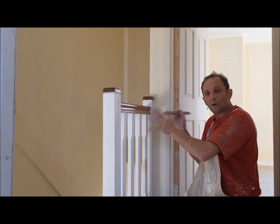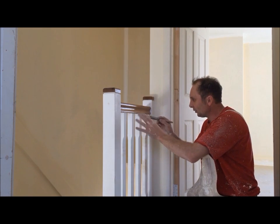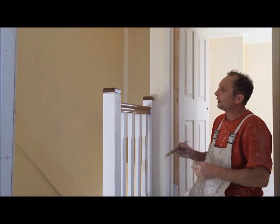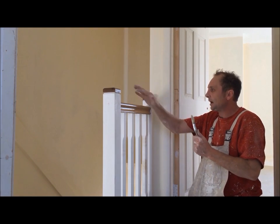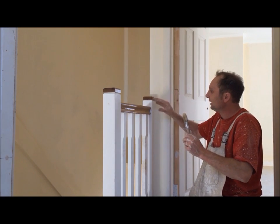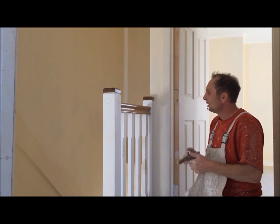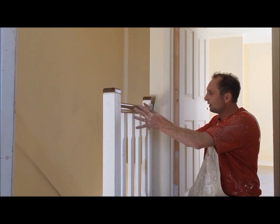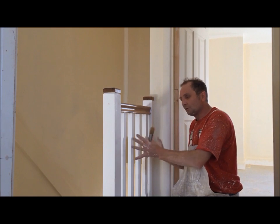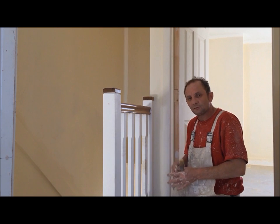Right, now I've put one coat of varnish on the handrail and the cappings. I've avoided getting any varnish on the white woodwork that's got to be painted, okay? Now then, when this handrail and cappings fully dry, at the end it will need another coat, or two or three coats if you prefer. So when this first coat of varnish is dry, I'm going to proceed with undercoating these stairs, okay? So we'll get back to that as soon as the handrail is dry.